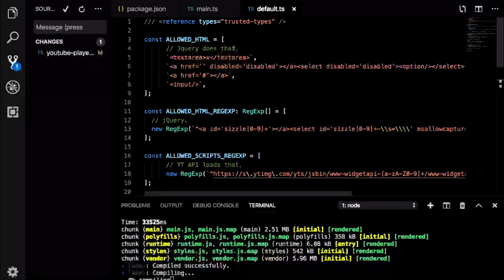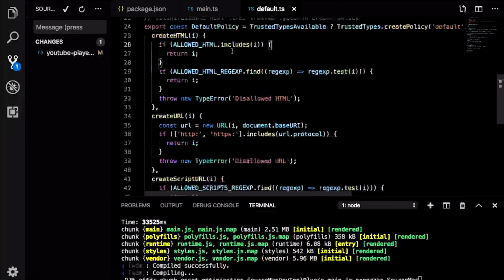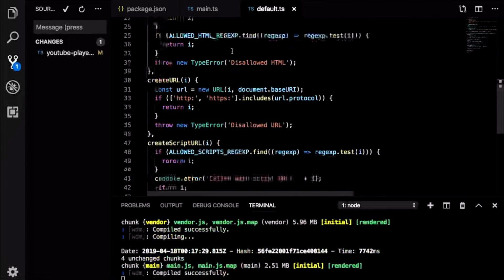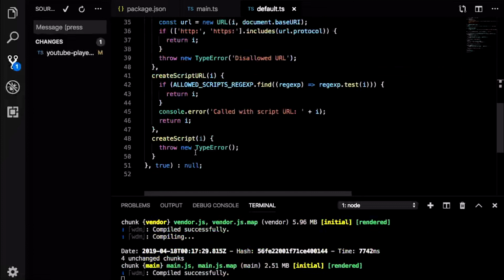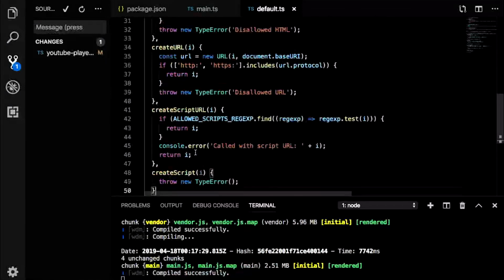And in the meantime, I can show you what the default policy actually looks like. So there's a default policy. And let's go maybe from the bottom. This default policy simply says, whenever someone wants to create a trusted script URL, a trusted script, something that matches eval and those kinds of things, just don't allow it. No, I don't want eval. If anything wants to create a script URL, first of all, only allow something from the whitelist. I will show you the whitelist in a second. But also try to recover, like report something and allow something anyway, right? So have some amount of control.